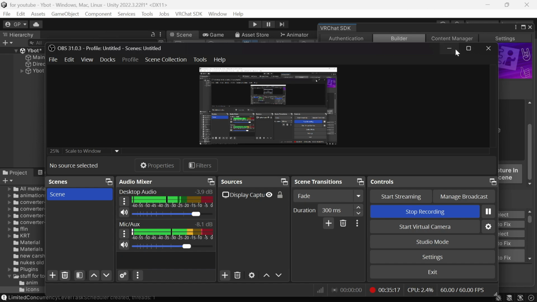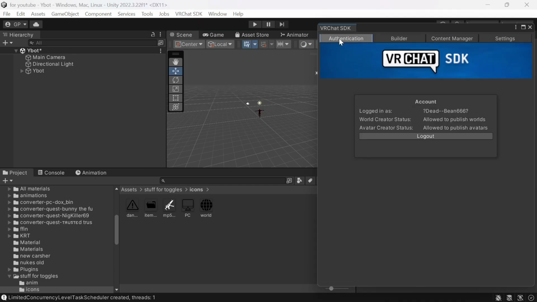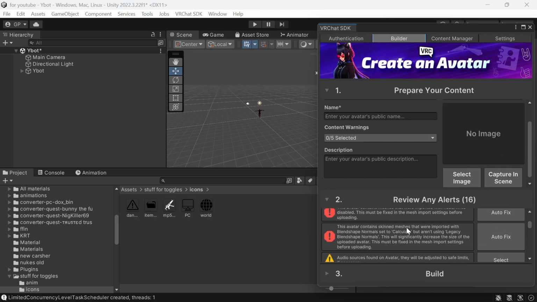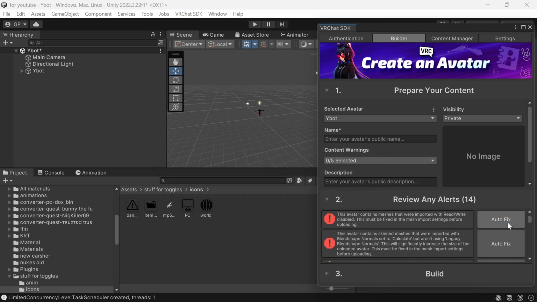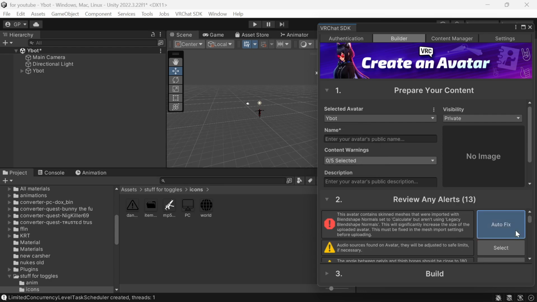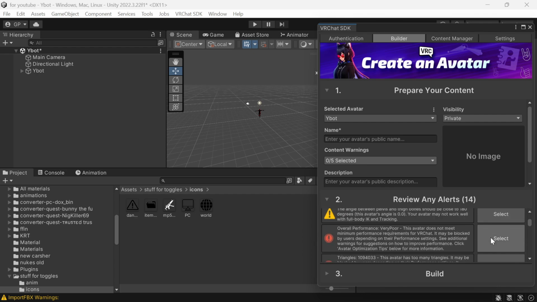If you do not have this open, VRChat SDK, show control panel, log in, load your stuff. Okay, so what you want to do is auto-fix all the things it asks to be auto-fixed. It will not harm anything so far, I don't think.